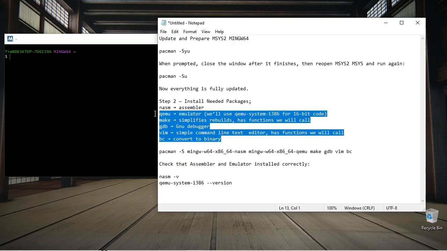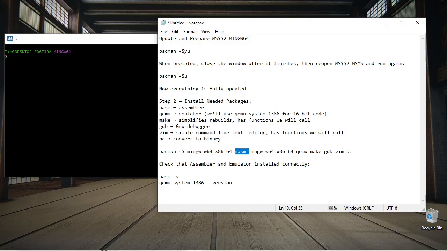And then we're going to grab a few tools here specifically suited for doing assembly programming. So for those of you that already have NASM and QEMU, you're familiar with the same tools. It can be used from the command line here, but we're going to grab a different flavor that is compatible with our MinGW here. See? So when you run Pacman, this is convenient because it will install all these nice programs and modules all ready to work seamlessly with this environment. So it's kind of like a one-stop process.